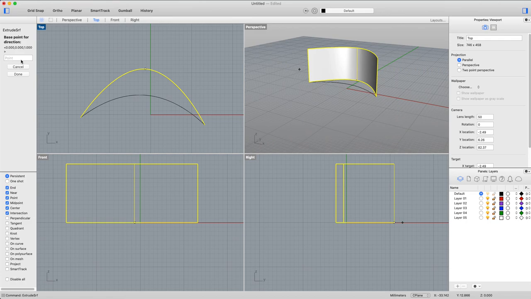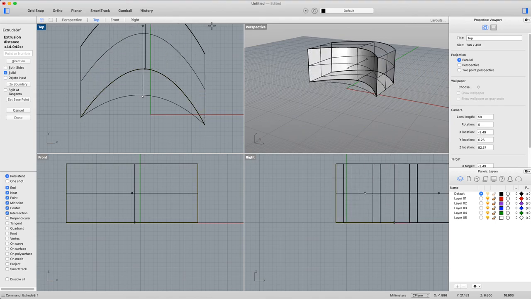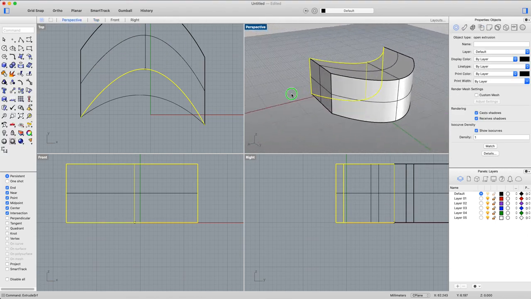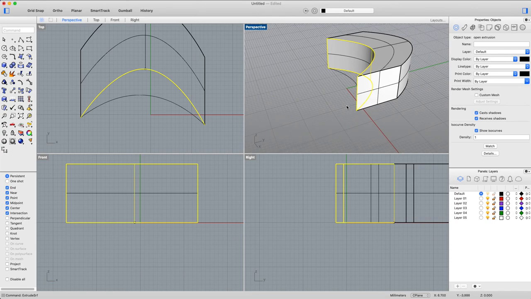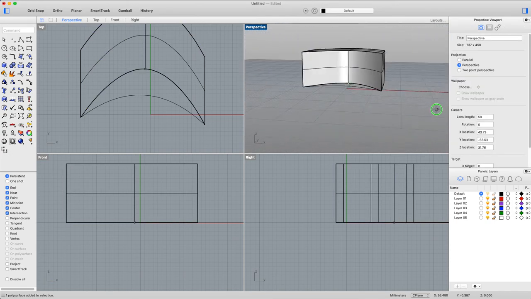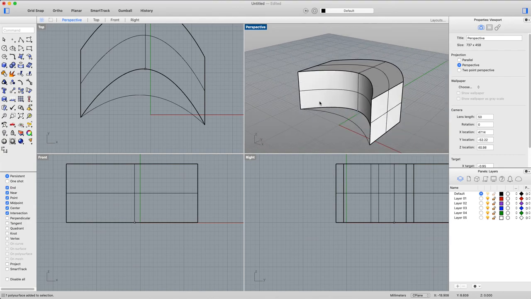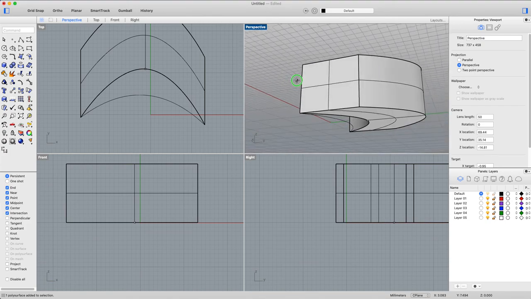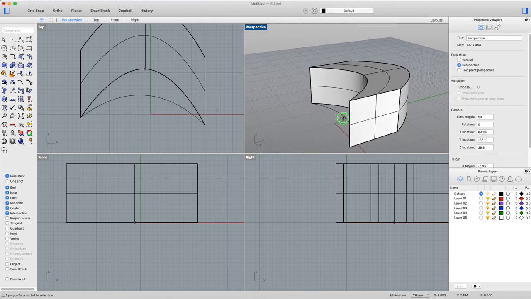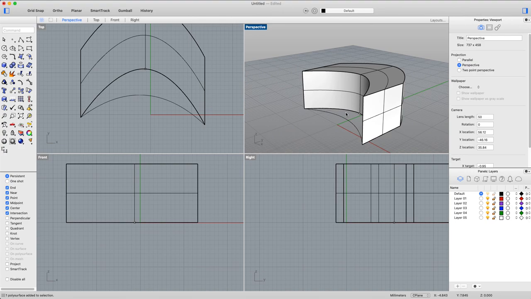So I click direction, I hold down shift to make it go nice and straight, click twice, and that changes the direction. Okay, so I have created a line, I've created a surface, and then I've created a solid. If you follow those steps, you can create a whole bunch of shapes, and reasonably complex shapes by doing that.